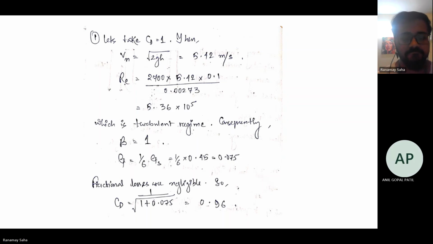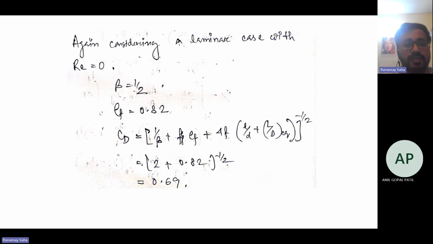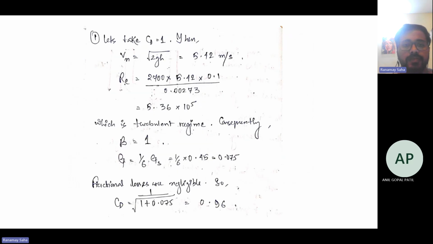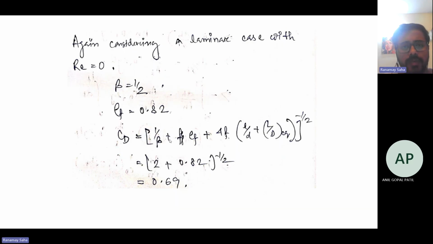All right. I hope you got this to this point. So, how we actually found out CD to be 0.96 using those graphs for the entry points as well as the EF values. Okay. Let's take another case in which the regime could be laminar, right? We're just trying out different cases. Of course, the Reynolds number in our problem is 5.36 into 10 raised to the power 5. So we are now trying out different regimes to see how the CD actually varies, right?